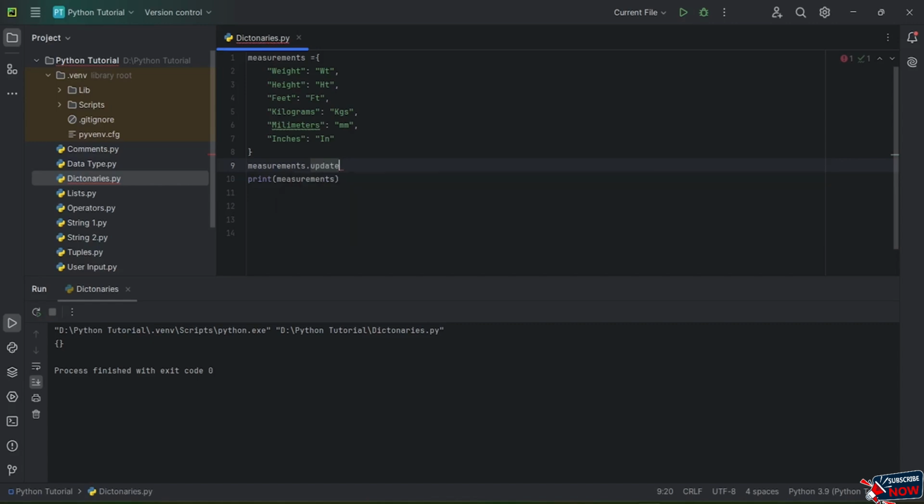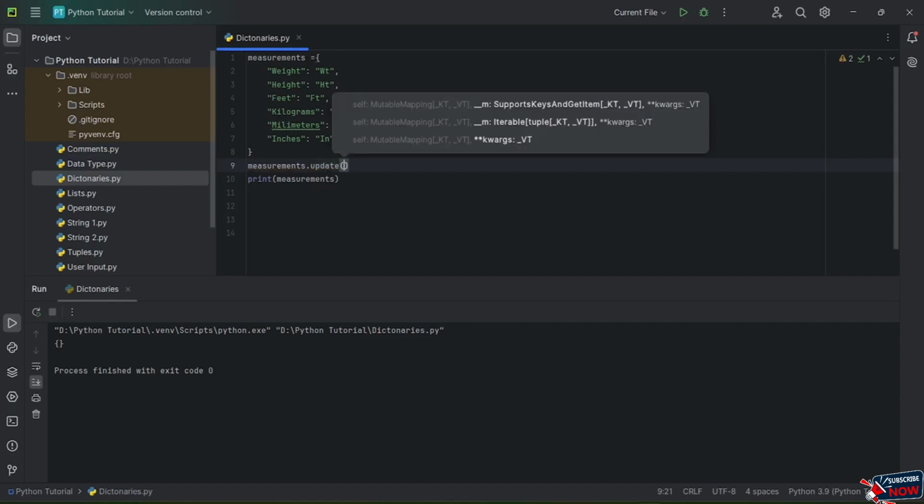You can put multiple data. To create that, I will open parenthesis, and inside the parenthesis I will open my curly bracket. Inside this one, again, I will open my double quote, and let's say I want to add new values.